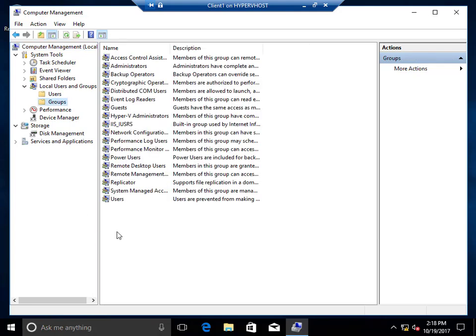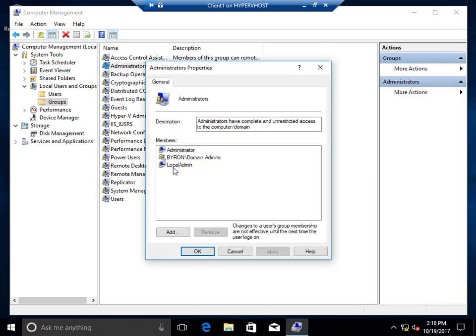So what I want to show you is that a Windows 10 computer has similar security groups to what you find at the domain level, but these are security groups that are applicable only to the workstation. So I still have administrators of the local workstation. And if I open up my local administrators group on my client, you can see that the group domain admins is a member of my local group administrators.